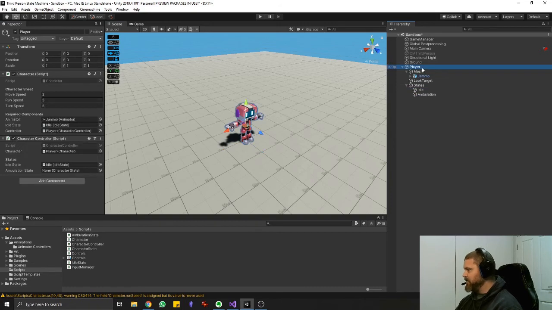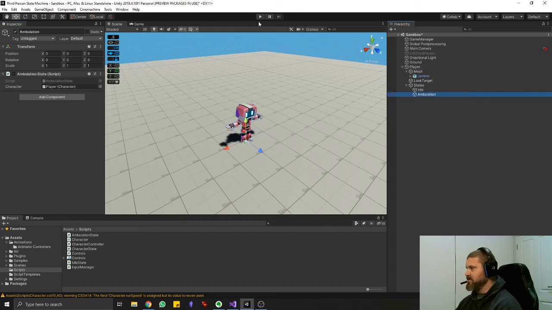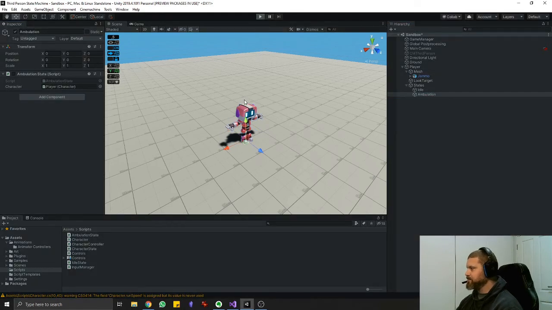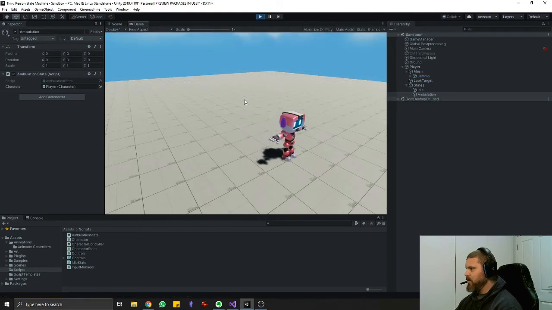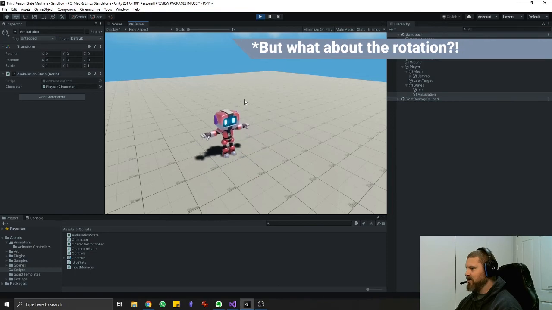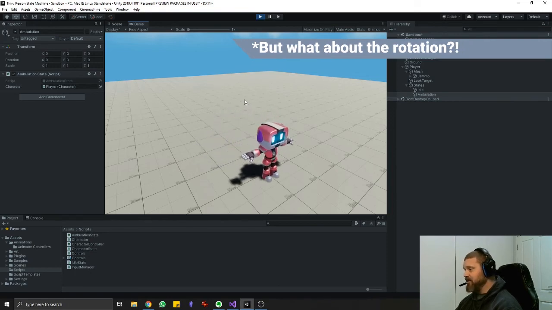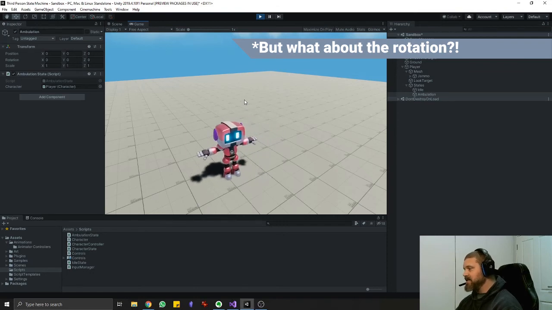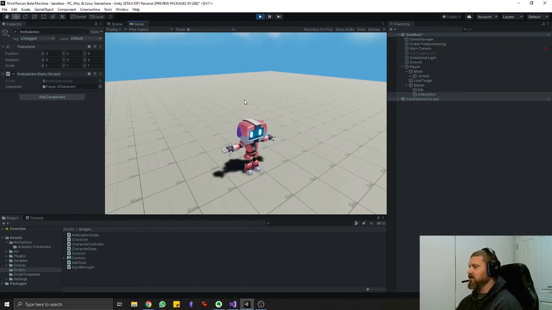Let's go to the player. My character controller now needs a reference to the ambulation state. And what I want to check is ambulation state starts disabled. Let's press play. But when I move, my ambulation state becomes enabled, which is what we want. So now we have our movement, exactly the movement that we had previously relative to the camera, but instead it's being controlled by our state manager, not all in one place sitting on our player controller.